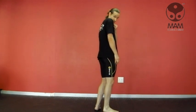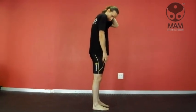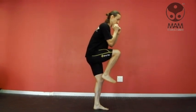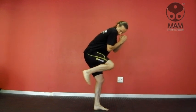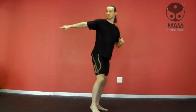If one decides that it's a smart thing to look at the target, and it is, you don't want to take your eyes off an opponent, then there is a way to do it, and that's by simply dropping the chin down. So my neck, I'm going to turn this way, is already in a better position. I'm not doing that. I'm doing this. I'm protected as well, so it's a good positioning. I'm just going to quickly go into that position. That's the position. And I can look over my shoulder and see what's going on behind me. So that would be the ideal positioning.